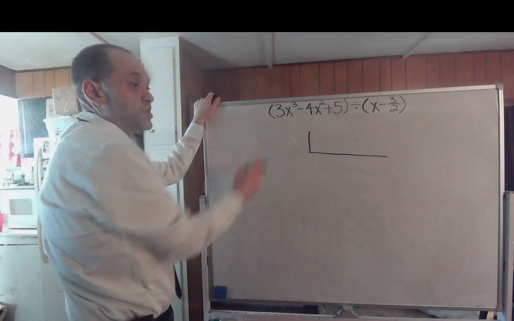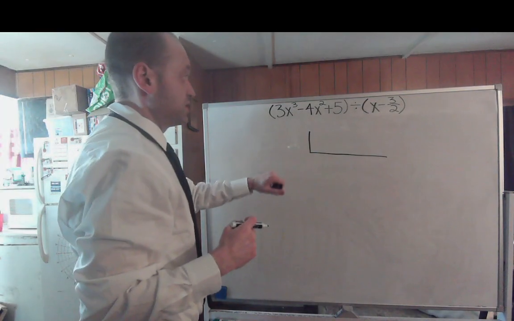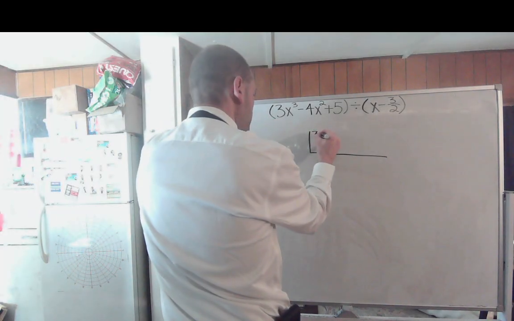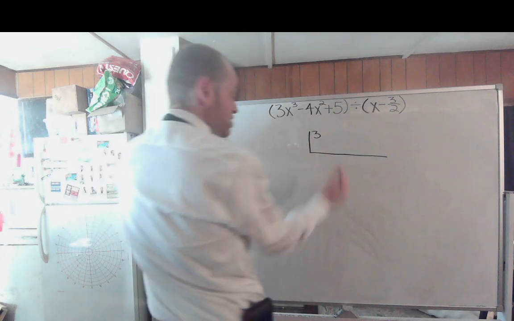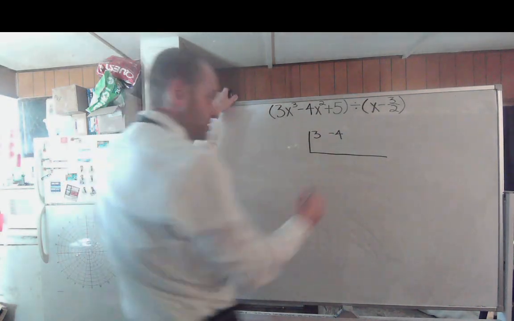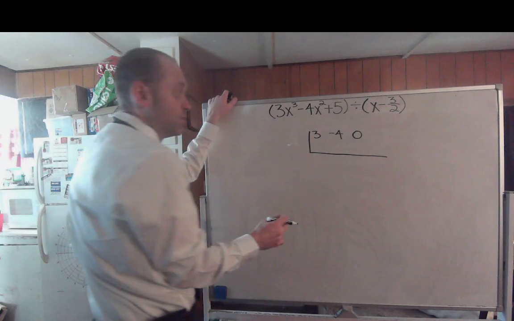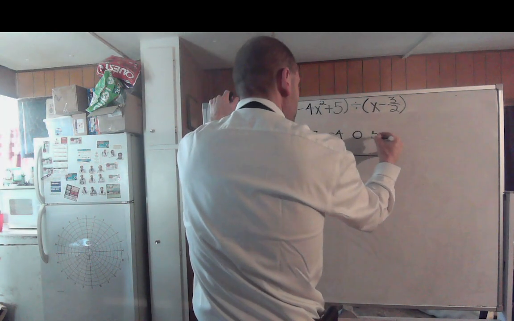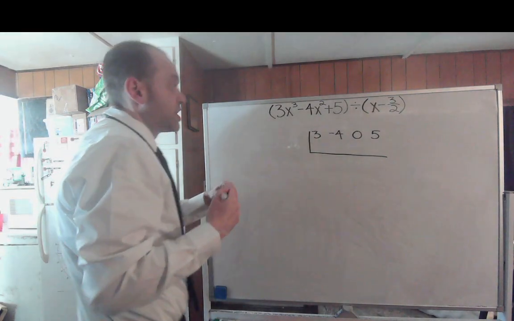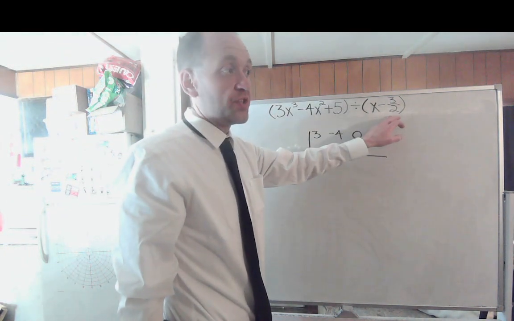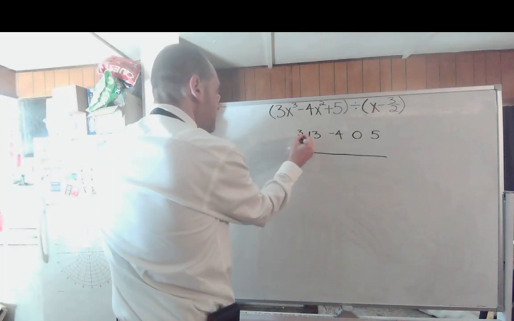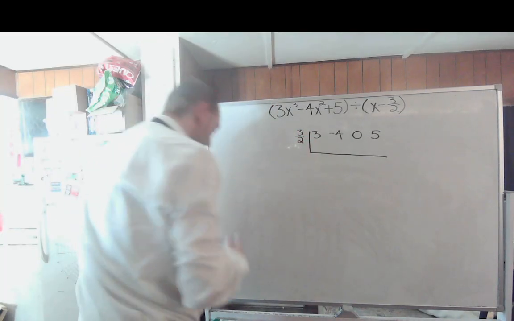Now the polynomial that you're dividing itself is your dividend. So take every coefficient. Your x to the third coefficient has a 3, so you'll put a 3 here. Your x to the second has a coefficient of -4, so put a -4. You don't have an x to the first, so that has a default coefficient of 0. Then you have a constant term of 5. So you should see 3, -4, 0, and 5. Now, for your divisor, take that x minus 3/2, set it equal to 0, you get x equals 3/2. So you're dividing all this by 3/2. Now we're ready to proceed.